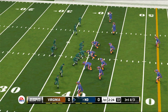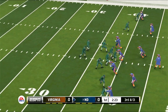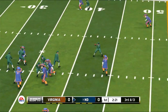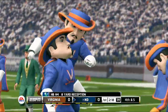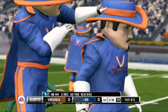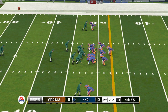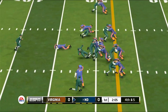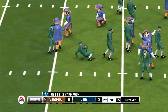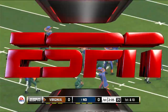He's got to do a better job maybe feeling things out a little bit, but at least he has the awareness and a toughness to sit in that pocket. They'll bring him down at about the 47-yard line. Wow, a long game, but still not enough for the first. Well, the offense hurt themselves by digging themselves into a hole on first and second down, so the defense didn't really have to put too much thought in how to defend on that third down. No, he faked it. And down he goes at midfield. They don't pick up the first down, and the ball will change hands.